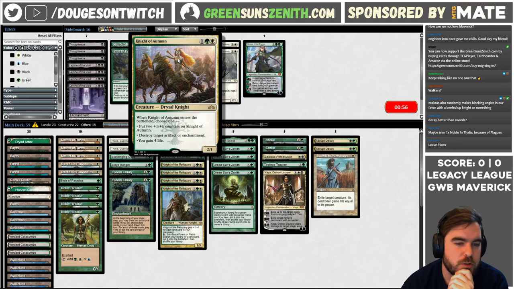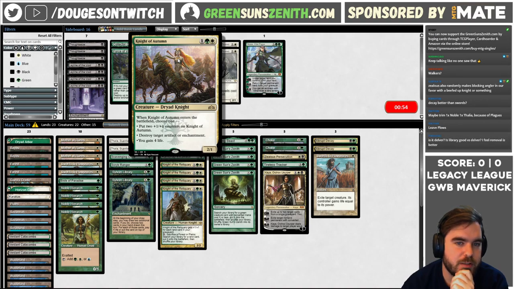Knight of Autumn is also interesting because if they're playing Baleful Strix, it is a way to deal with Baleful Strix without actually spending a card on it, which is definitely what you want to be doing against Grixis that makes such good value out of the cards they cast.